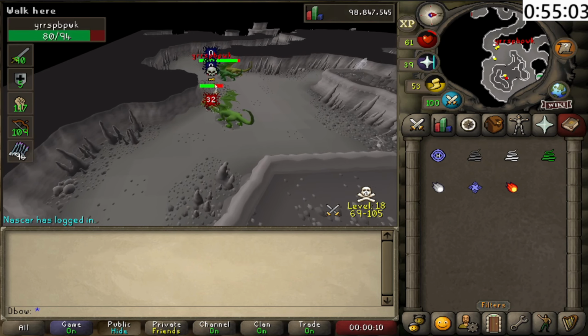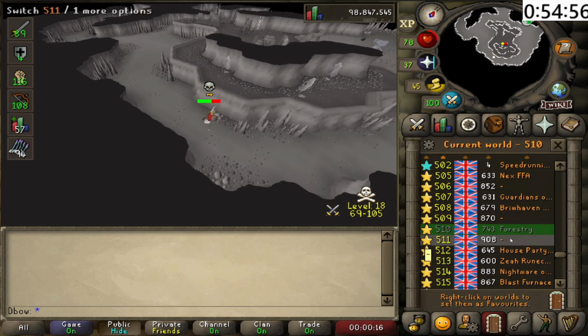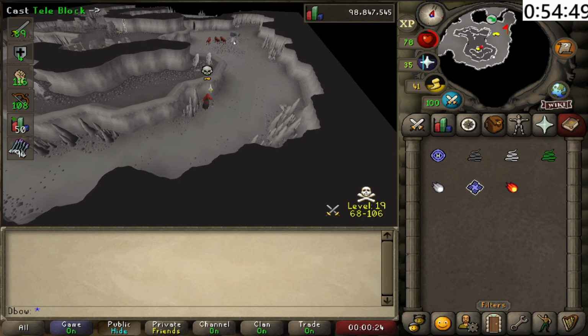Back-to-back worlds, I think he's a little too high. Damn it. I should bring my main up here, honestly, for those, if they're going to be that level. Oh, there was a cannon. I got to hop back. Oh, it didn't hop me. Okay. Might as well check it, right? Can't help myself.